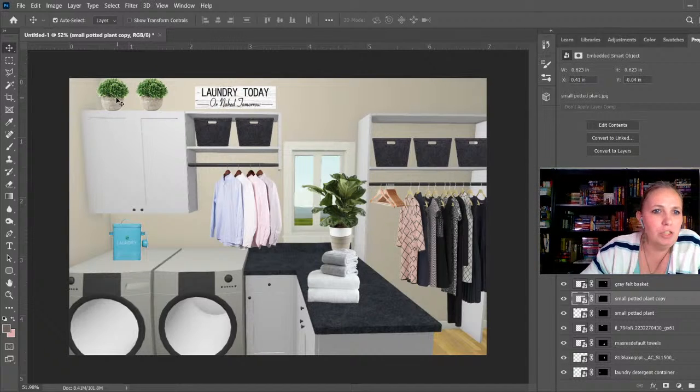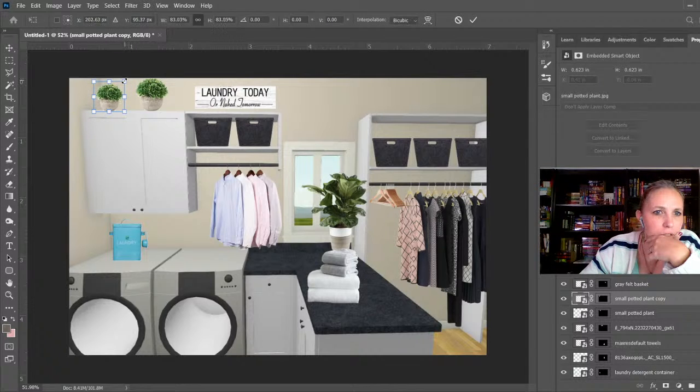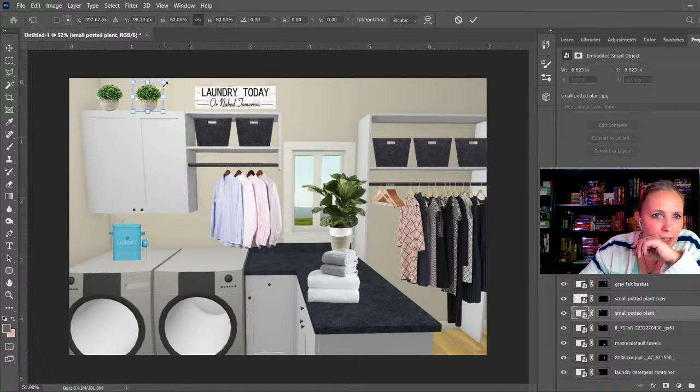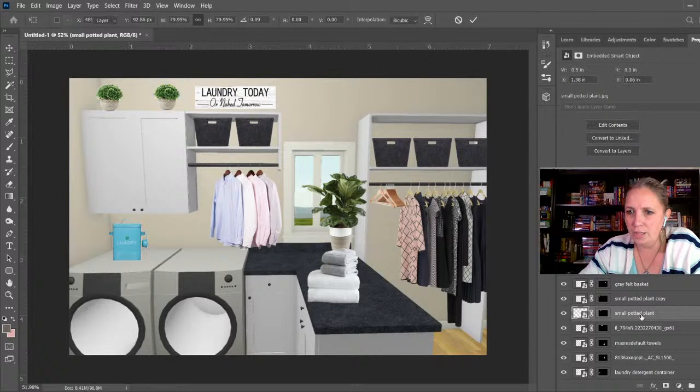Actually, if we're going to do that, we need to do a trio. So I'm going to move this one down just a little bit. Shrink this one down to match. It's about the same. And then I will duplicate.